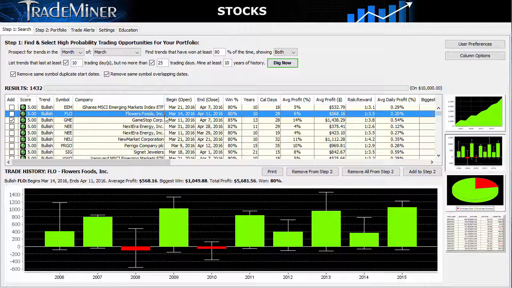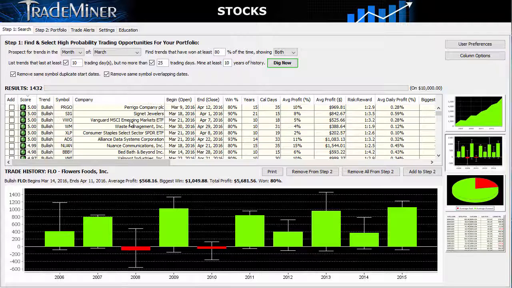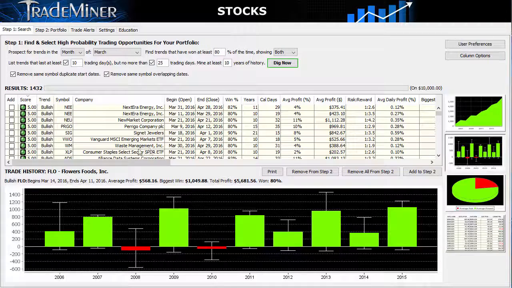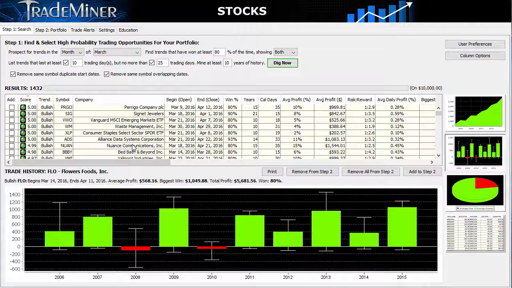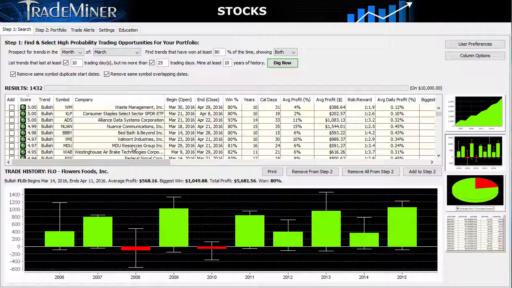So this is very interesting, that we've got an opportunity to add the international index to our portfolio. That's very, very powerful. We've got GameStop again popping up. So GameStop is really right up there at the top. And we can see we've got a lot more companies. We've got Perrigo. We've got Consumer Staples. We've got Bed Bath & Beyond, 4.975.